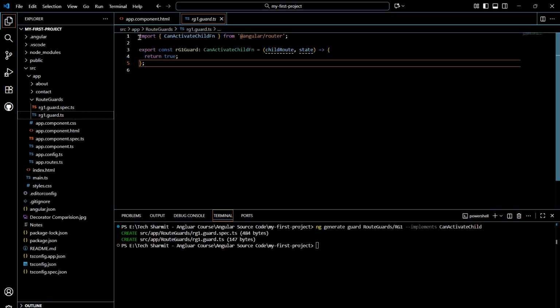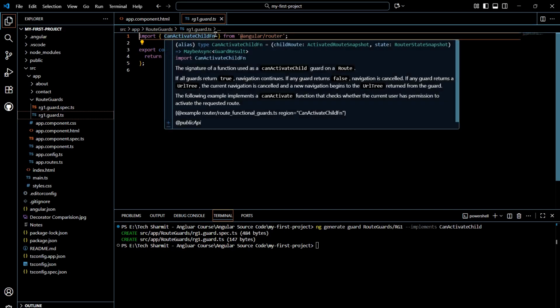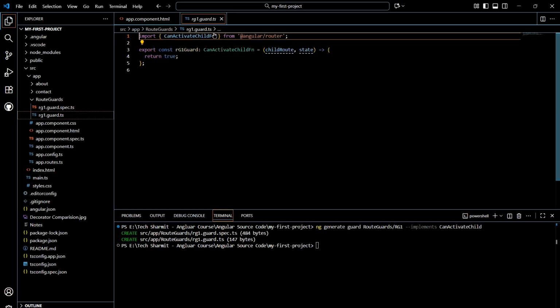This line is importing the CanActivateChild function, which helps us check whether we should allow something or not. In short, it provides a function that helps us decide whether to show that child route to the user or not. So this is just importing the function from Angular router.